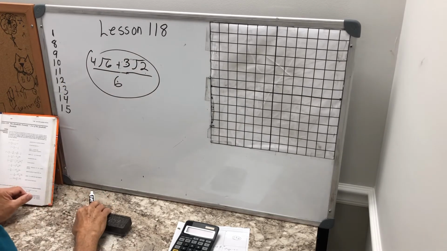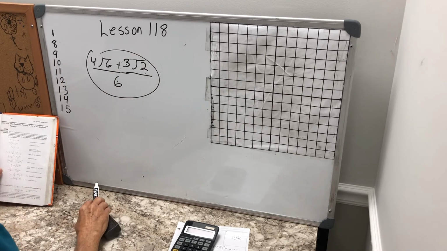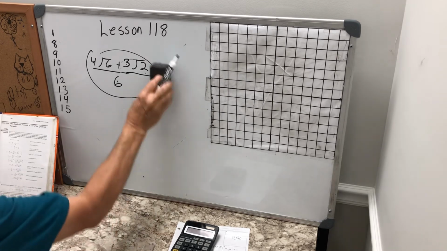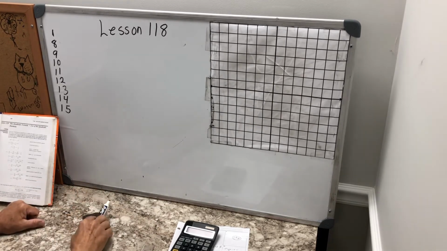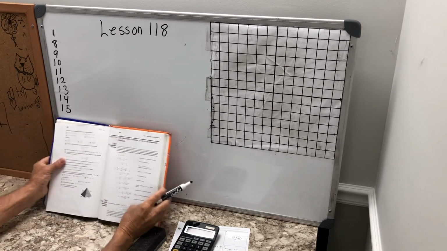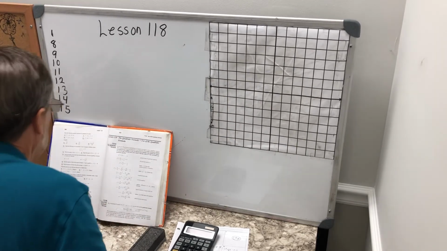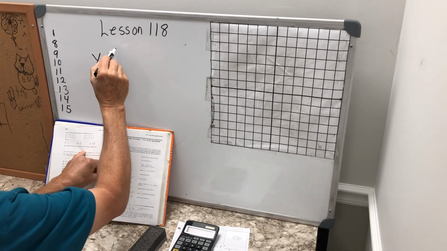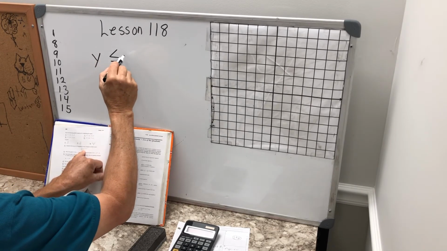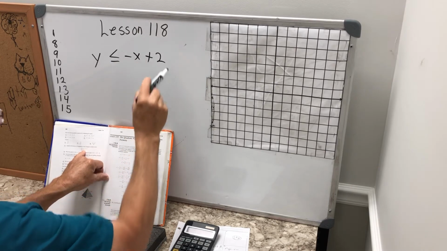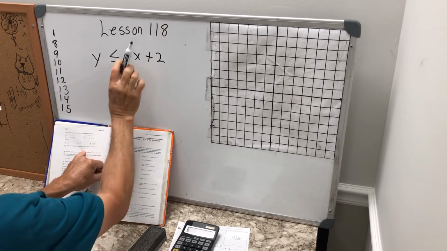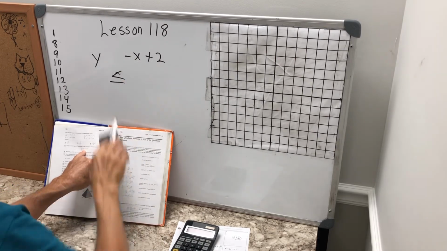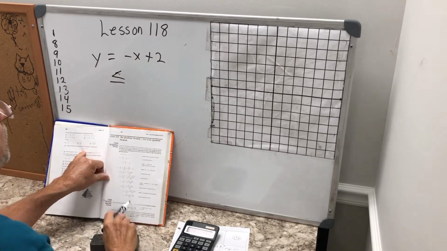That is number 14. And for some reason I picked out 15 yet. Graph this. Yes, this is a little bit something different on the graphing, but you did one step of this. This is taking us to 2 steps of it. And it says that y, let's just do one at a time. There, negative x, positive 2. Remember, we can move this down and put the equal sign in here so that it looks familiar to you.